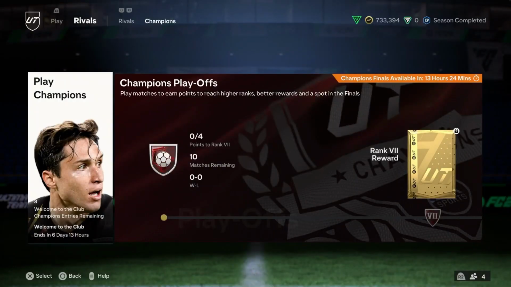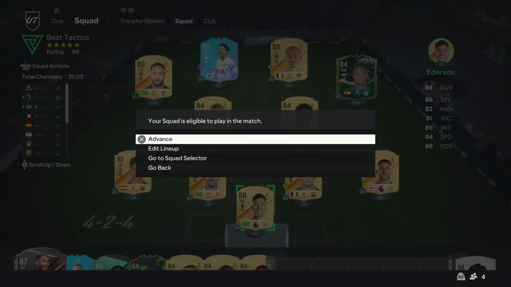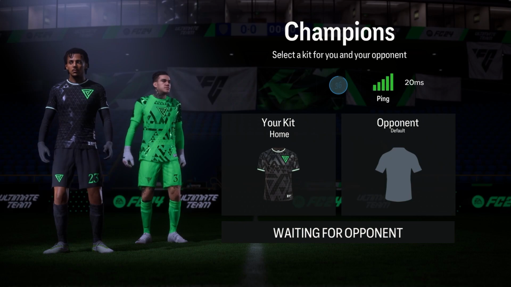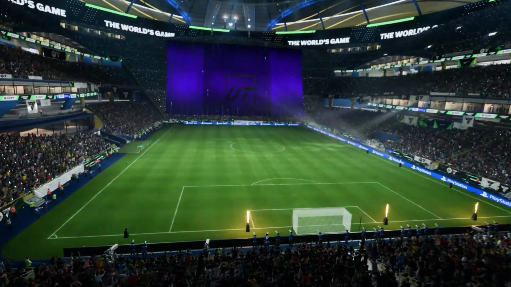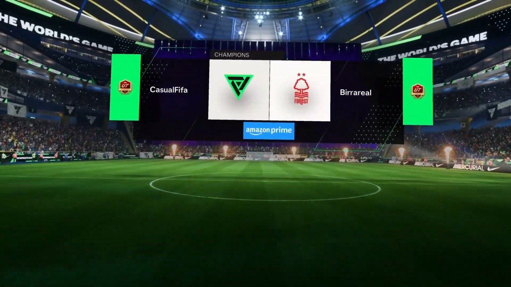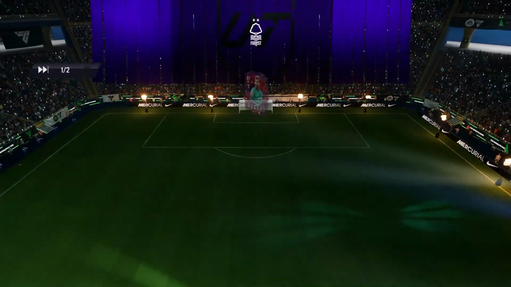Loading up the qualifiers. I hope I don't get crushed, man. This is going to be impossible to play with. What is my opponent going to be thinking here? Koundé and Ederson looking clean with the kit, though, I must say. Thank God my team is still pretty meta, but these guys are going to be all over the place here. Let's see. Villarreal. This guy thinks he's a comedian. Hopefully he's a bad one and bad at FIFA.